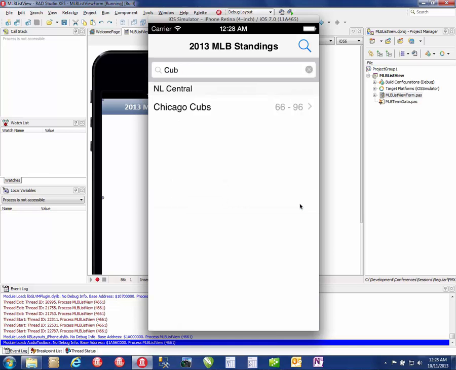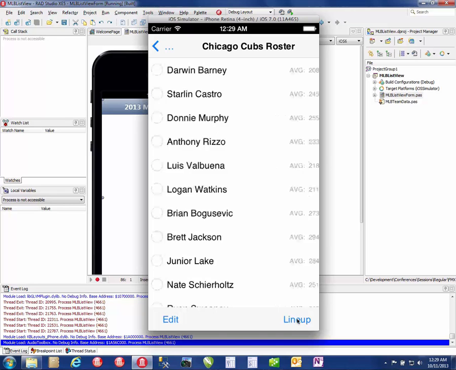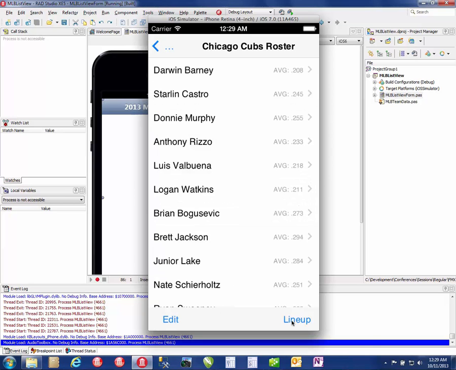I can click this, go back in, and now I get, again, notice this is a little bit smaller than the other text. The other version was quite big and took up a lot of room. We've got our full player information, the full name is being displayed there. We still have the lineup capability, and so when I click on these, I can do my multi-select if that's what I so choose. I can close that off.